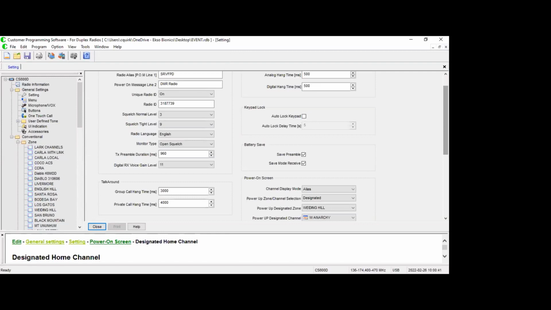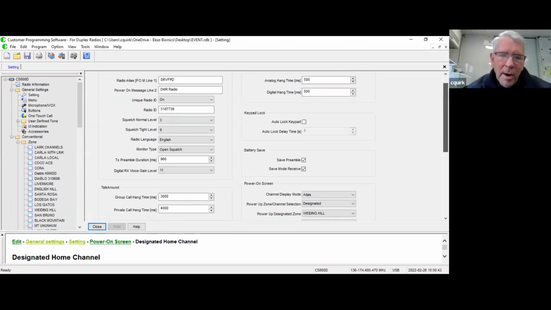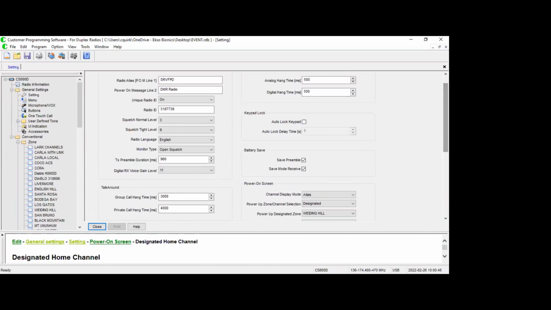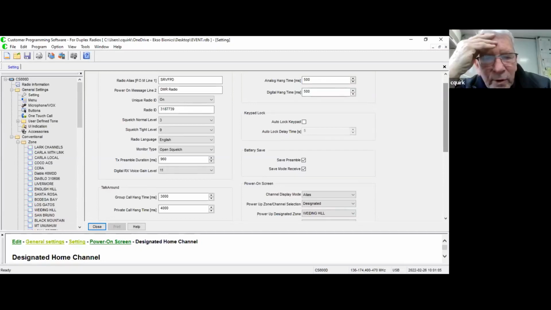Sorry, can I ask you? Yeah, go ahead. I was just saying, on an 878 here in front of me, which I haven't done anything with yet, the radio ID is like 1, 2, 3, 4, 5, 6, 7, 8. I was just seeing that is the default. If everybody's radio is defaulting to that, and presumably some number of people never change it, do you have to change the radio ID in order to use these, or your radio won't work? Your radio will not work on the network correctly if you don't.